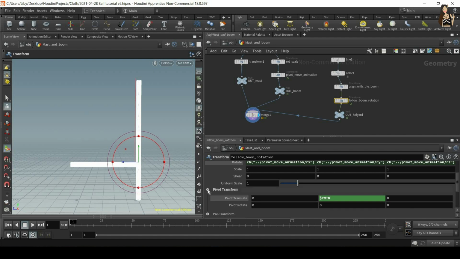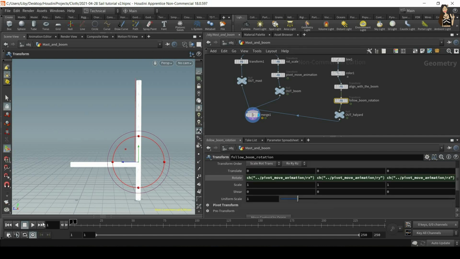Okay, so let's switch off pivot transform. Let's scroll up and go to the first frame. And I want to set a keyframe on y-axis scale. So you can see this one scales the halyard up and down. Okay, so alt click and click on the value. It will set a keyframe. And on the first frame, I want it to be 0.